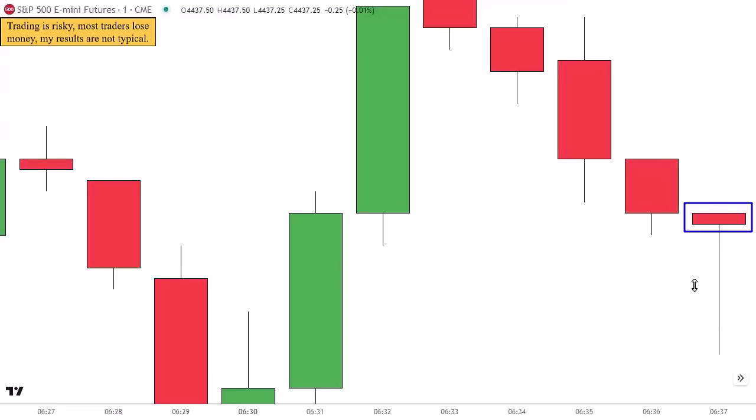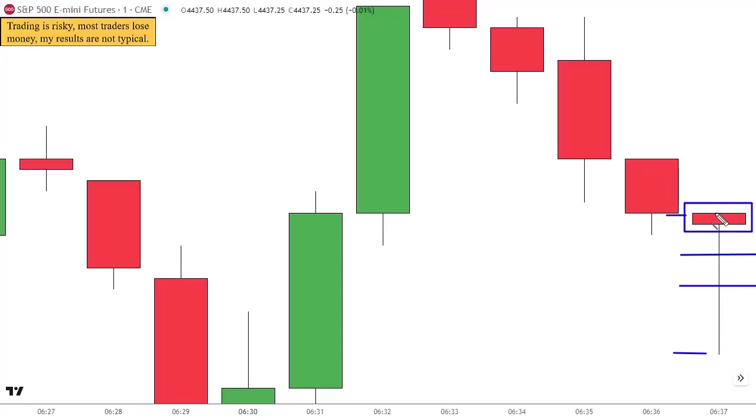So we could cut this in half. Let me bring up my little line here. So roughly, and again, you don't have to measure this exactly. You can eyeball it because the markets are not quite that exacting. So there would be halfway between the high of the bar and the low of the bar. Okay, and then we divide that in half again. And roughly there, my drawing's off a little bit, but clearly this is in the top 25% of the range of the bar. All right, so that's it.